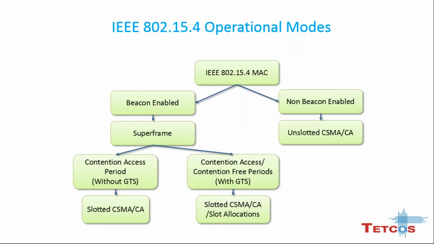And these are the operational modes of wireless sensor network, where the first hierarchy is the IEEE 802.15.4 MAC standard that is implemented in wireless sensor network, which works on two modes, that is beacon enabled mode and non-beacon enabled. Beacon mode can further be divided into other parts in the super frame. Then the super frame can further divide into contention access period and contention free period. Then this can result in slotted CSMA-CA, and non-beacon enabled is unslotted CSMA itself.